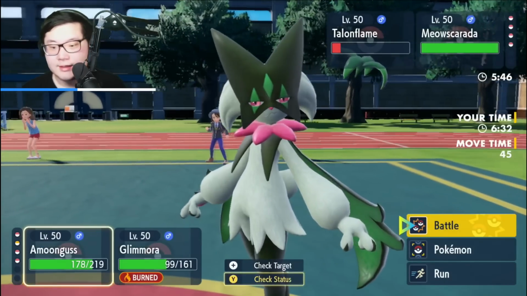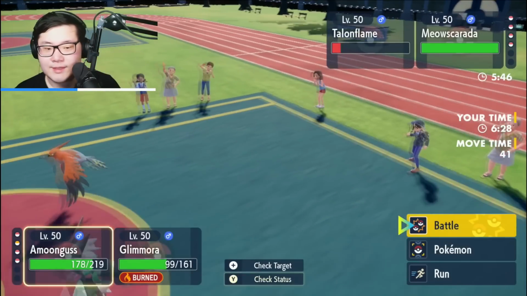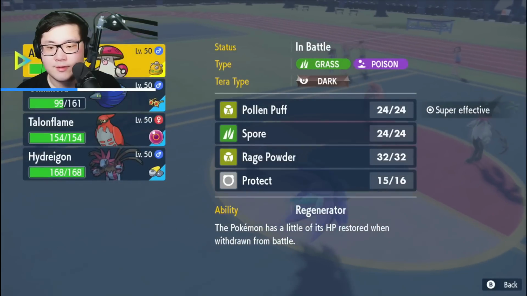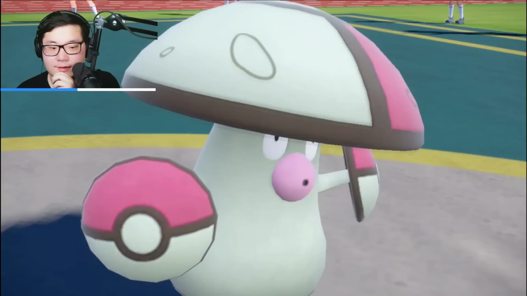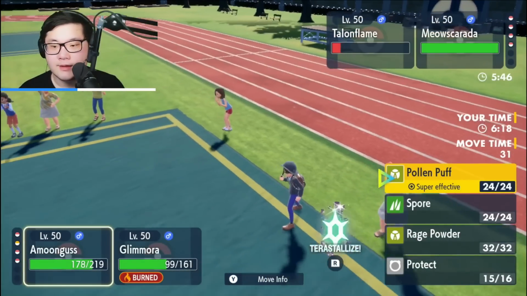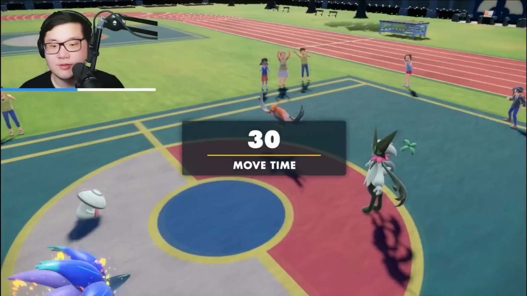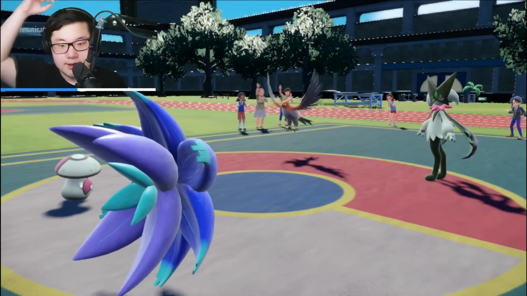Okay, I think that means the back Pokemon is probably their own Glimmora, which means I 100% need my own Glimmora here. Okay. I get Terra here, but I don't really think that's necessary. I should have one Brave Bird with Amoonguss. So I think I go for a Pollen Puff into the Meowscarada, and I think I swap out into Hydreigon. And I think this is okay here.